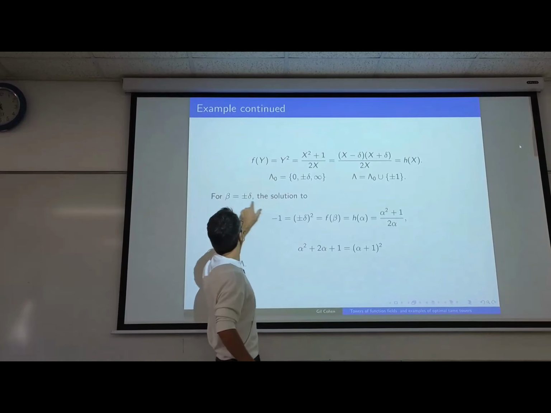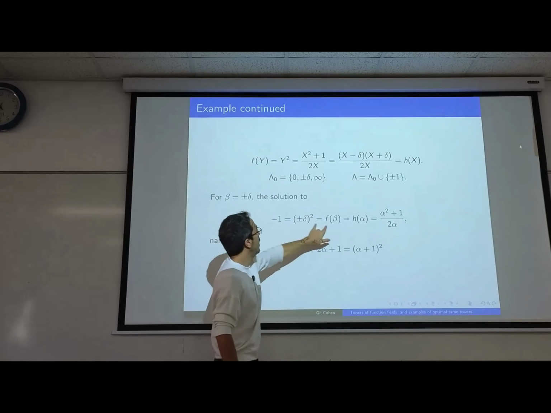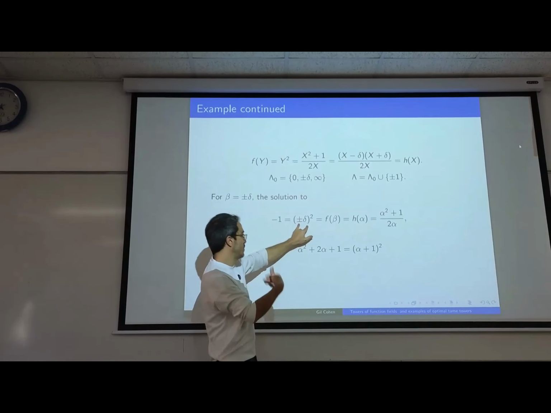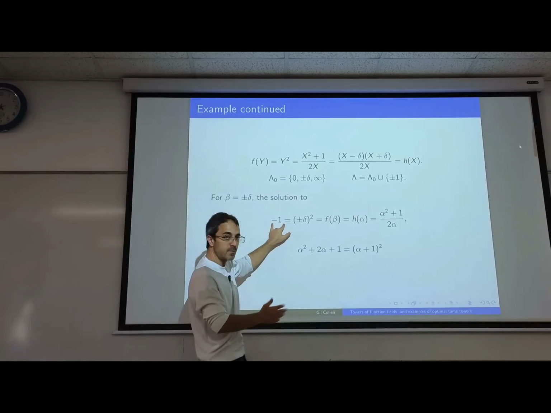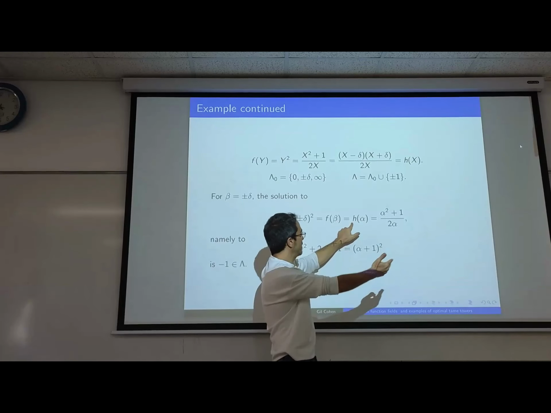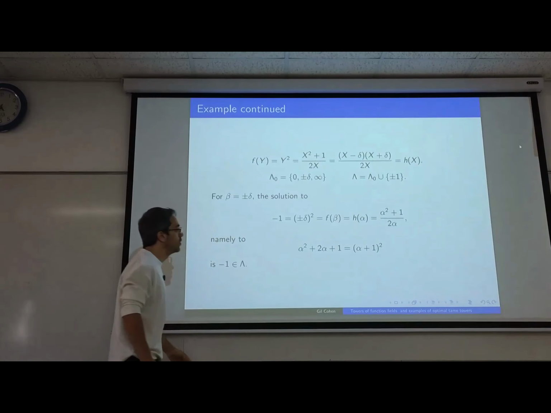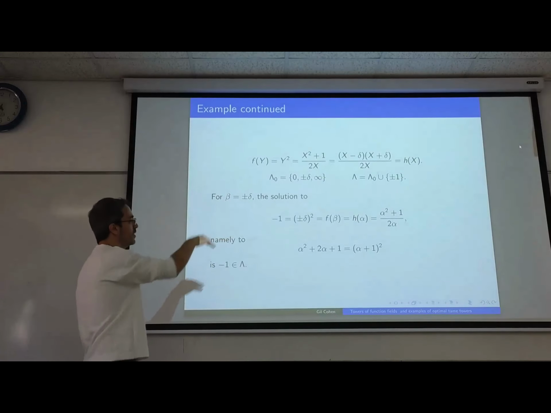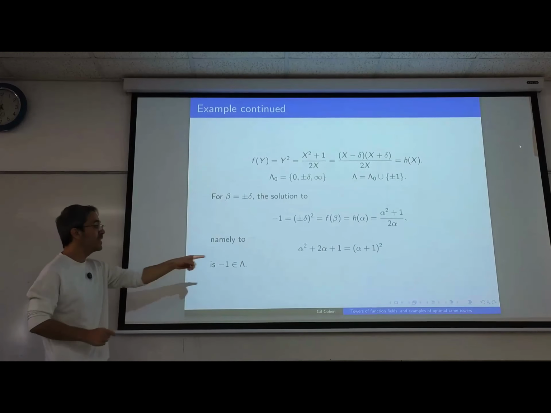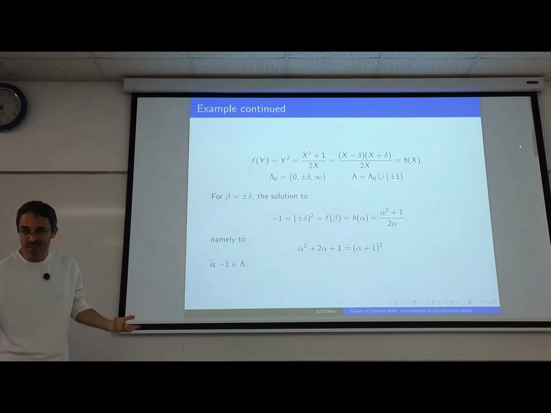But if you are going to plug in plus minus delta, for example, what would you get? So f of whatever is whatever squared. So f of plus minus delta is plus minus delta squared, which is just minus 1. So that doesn't matter, and that's i. And on the other side, you have h of alpha, which is this thing. So you need to solve this equation now. You look at it for a second, move things around, and you see, oh, it's actually alpha plus 1 squared. Right? And so minus 1 is kind of not closed. You need minus 1 also in that set. So you add minus 1 there.